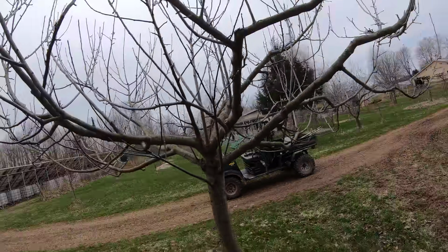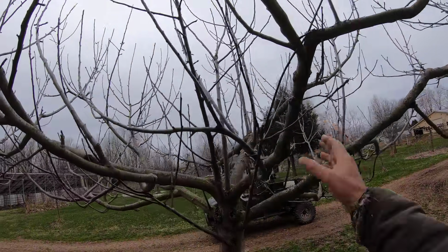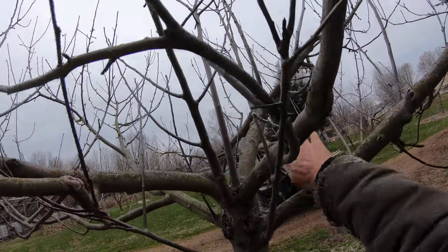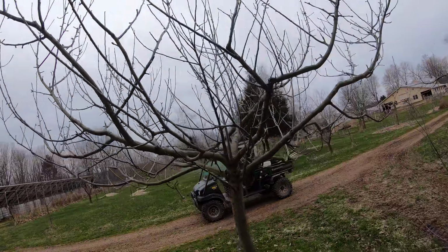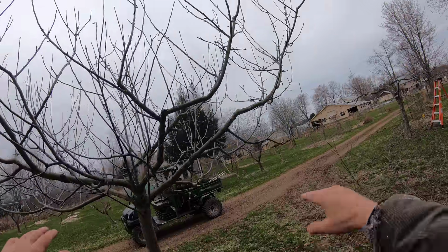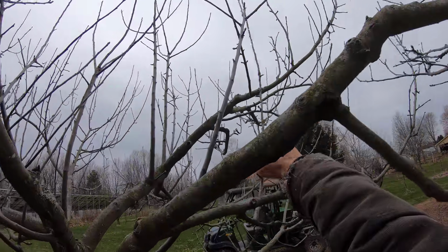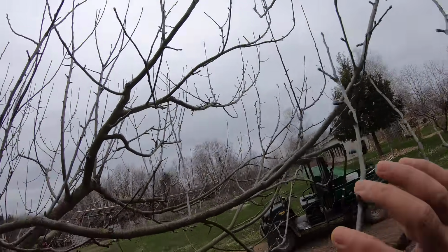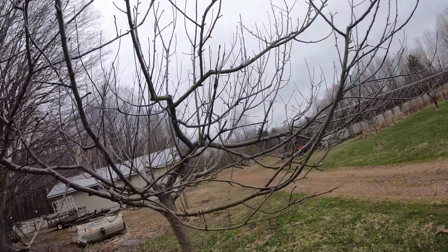Now, this isn't a perfectly balanced tree. What I'll probably end up doing is taking this limb off and leaving this one and this one on. Hopefully that's showing up. Then I'll work on getting rid of all the water sprouts going up, and all of the laterals that are going over and crossing into each other, like all of these things here. We don't want those. Every time the wind blows, those limbs, as they grow, are just going to keep rubbing against each other.